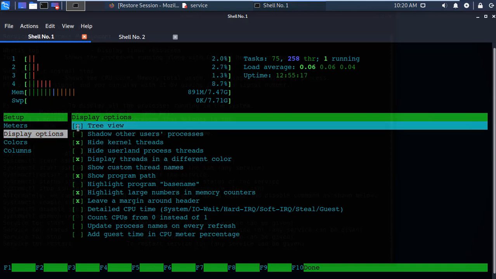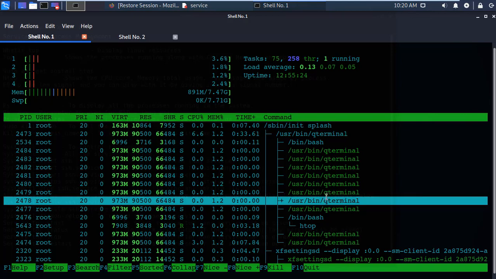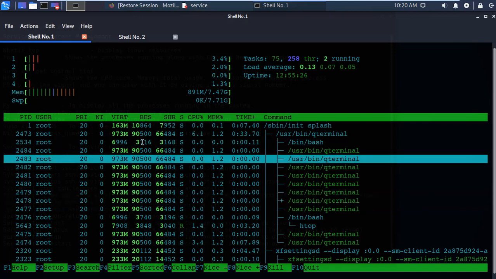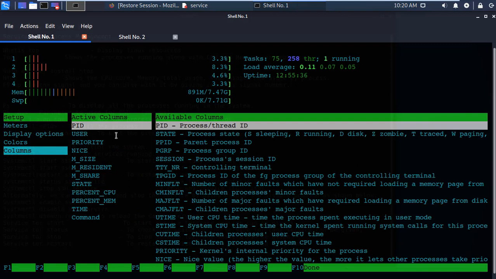If I enable the tree view and press F10 and done, you can see that I now have the tree view. This is the way you can customize your settings using setup with F2, and go to display, colors, or columns to choose which columns you want.